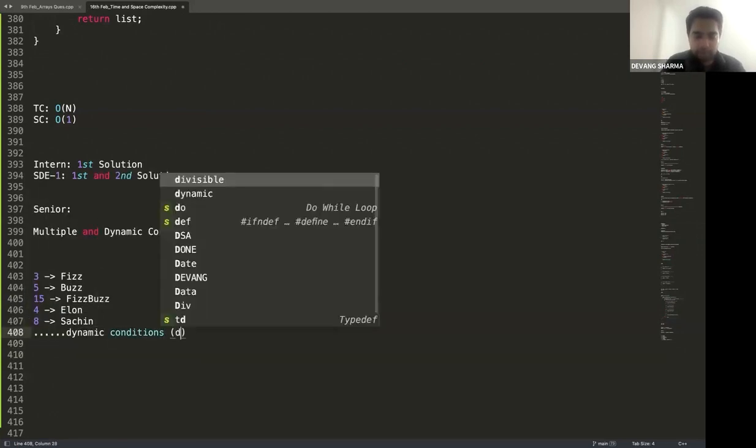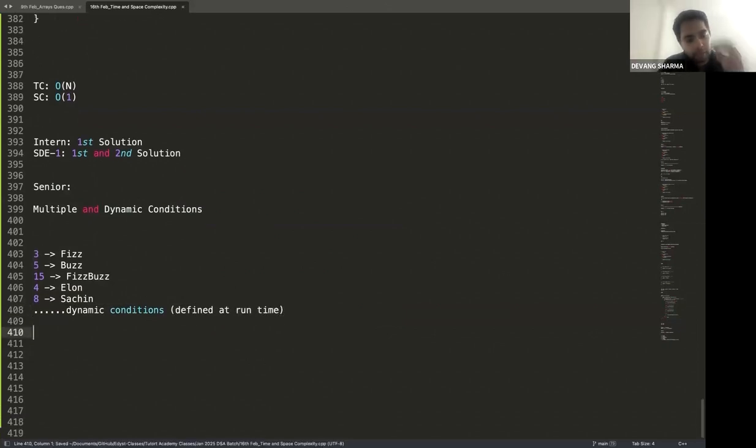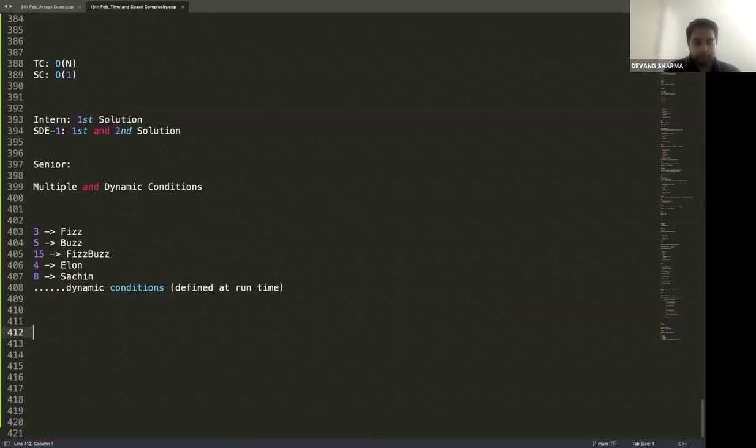Dynamic means defined at runtime. What do you mean by defined at runtime? You will not know what condition needs to be done. That condition will be given at runtime. So you'll be given, let's say, a void runtime implementation, something like that. You'll be given an integer n, you'll be given a string value and something like this.